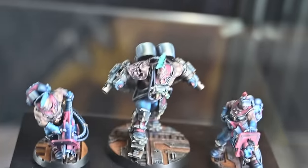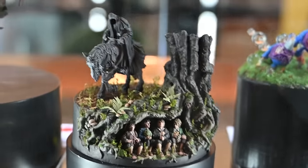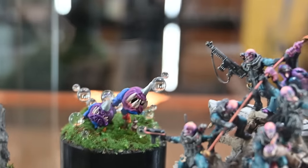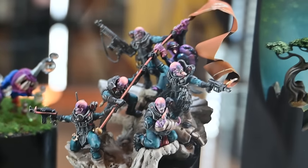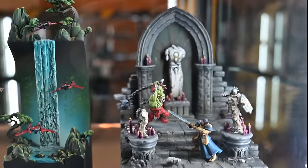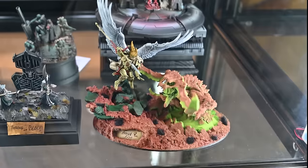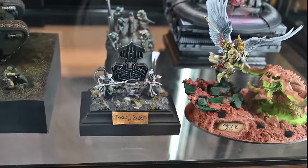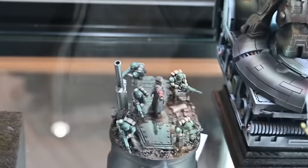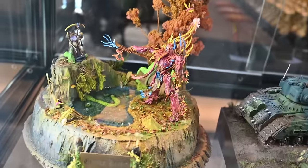But yeah, those are pretty much my overall thoughts on the Golden Demon from a general perspective. There were some really, really nice pieces here. You can see the Slayer Sword piece by Alex — I actually talked to him and he showed me some previews while he was working on it. I had a good feeling about that entry quite early on because it was such a unique and creative idea, and I'm really happy he got the Slayer Sword — I think it was very well deserved. I had a few entries myself and was very happy to get a silver trophy in the open competition, behind Matt Kennedy who works for Games Workshop and had his amazing skink.